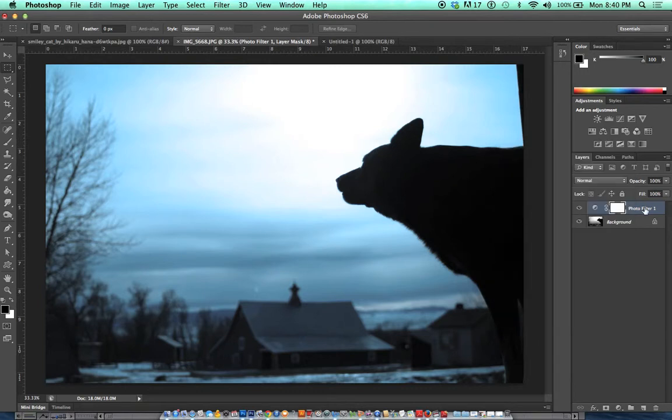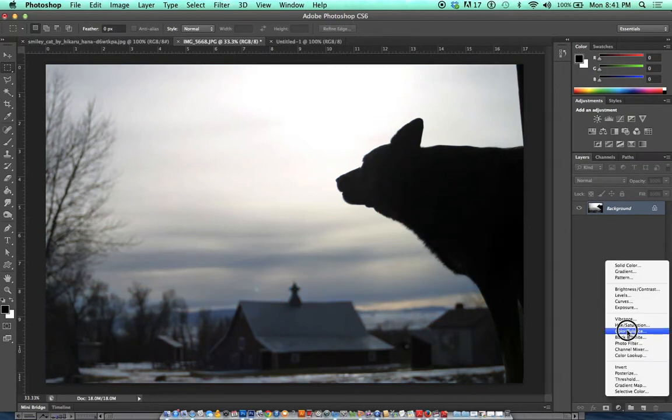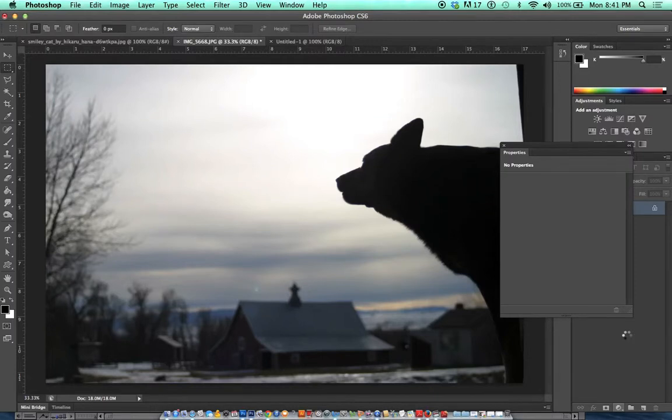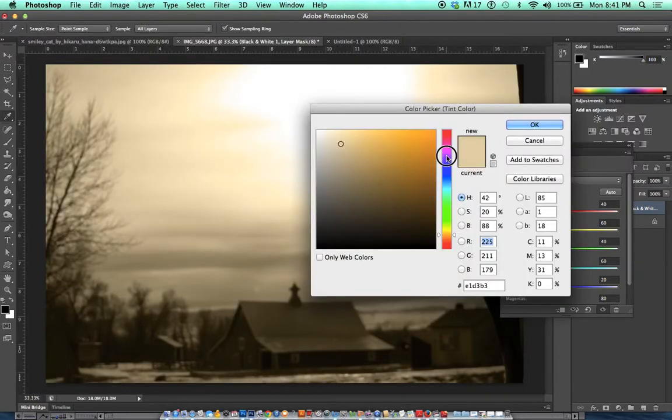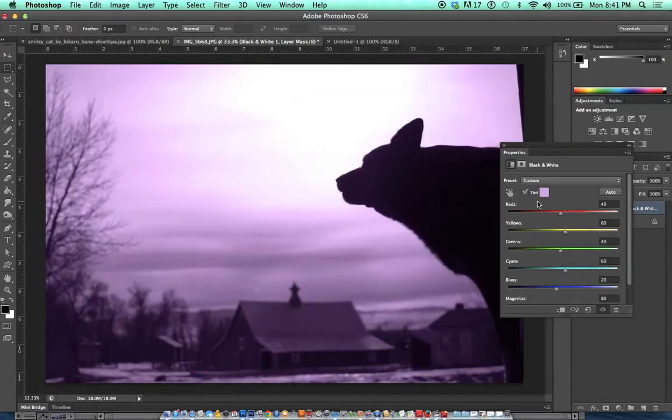Another way to make your picture monochromatic is to use the black and white adjustment layer. And then click on the tint option. The tint option will then allow you to choose any color you want. And see, this is actually truly monochromatic, because with the photo filter, a little bit of the color from the photo was still showing through.